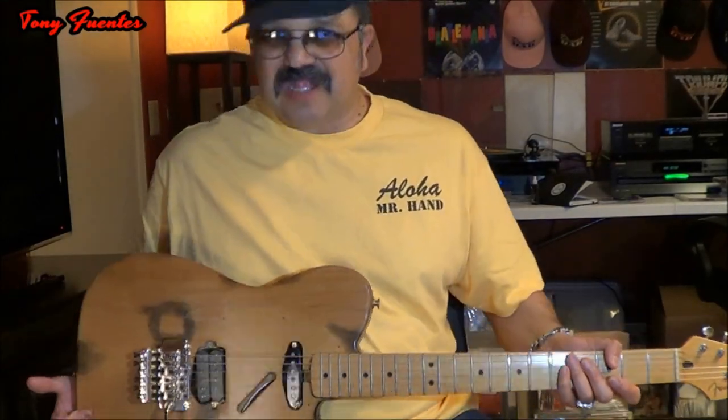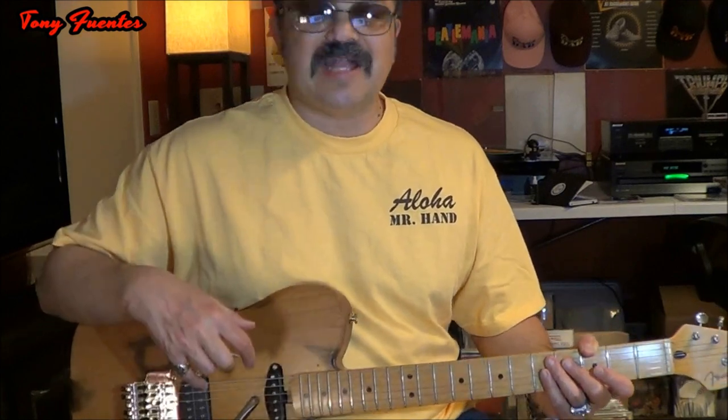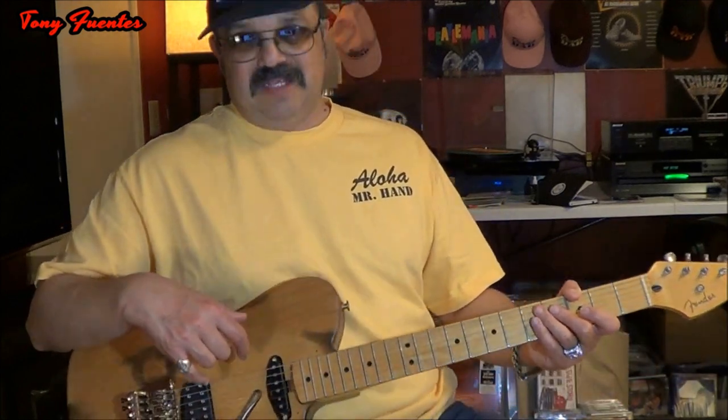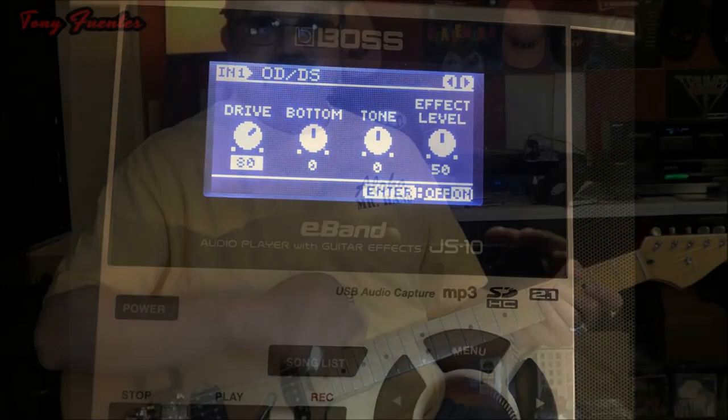And now here are the settings for my Boss OD-1 overdrive pedal. My drive is at 80, 8-0. My bottom is at 0. My tone is at 0. And my effect level is at 50. Here's that screenshot. Here's how it sounds.